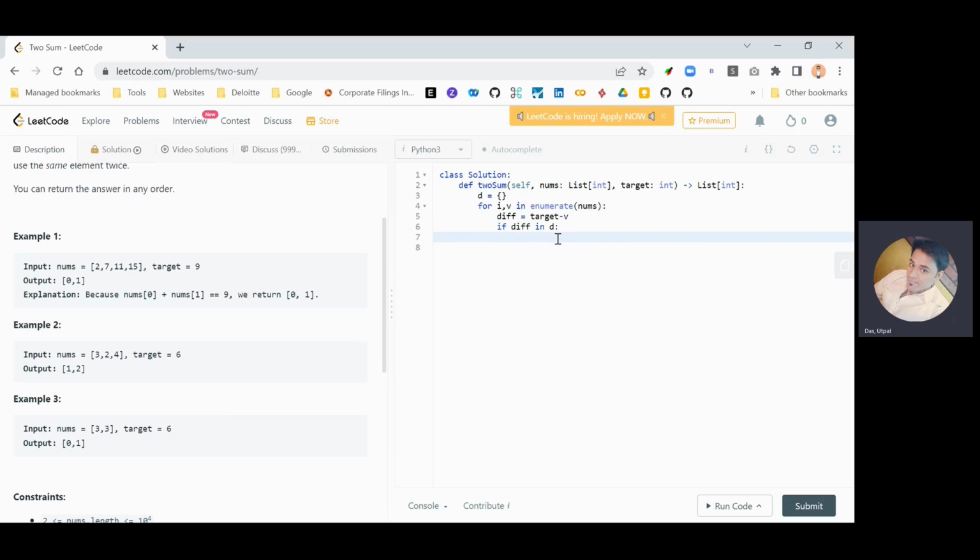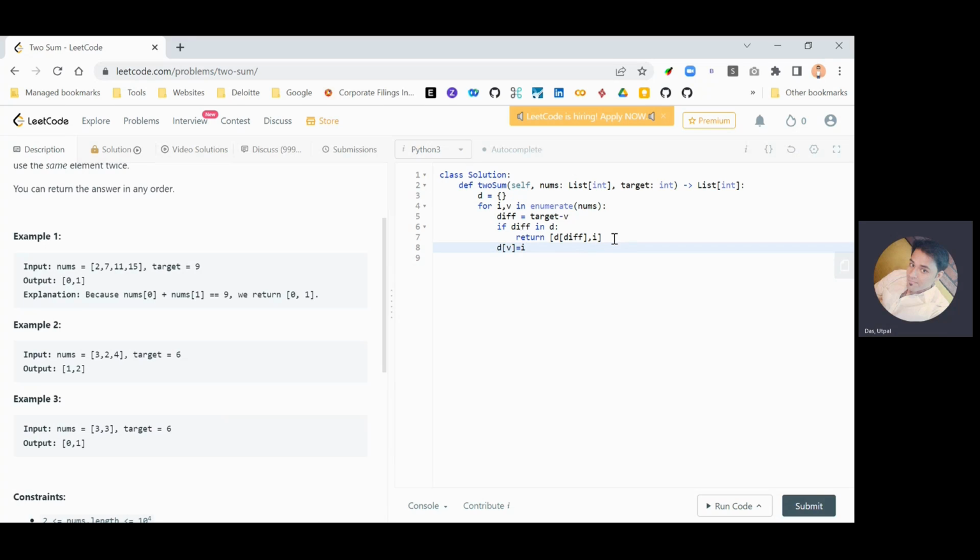So we will take care of that in the else part of this loop. First, if it is found, then we return both the indexes, like d of diff and the current index. If it is not present, we'll add it, like d of v will be equal to i.